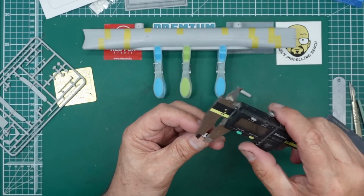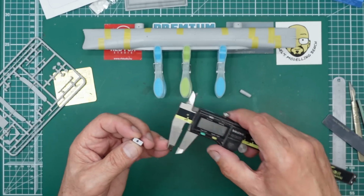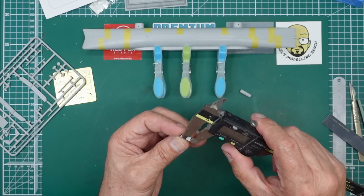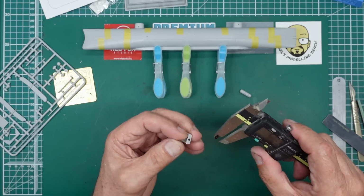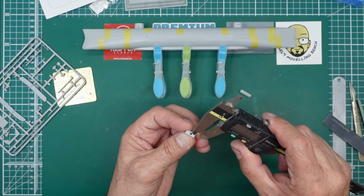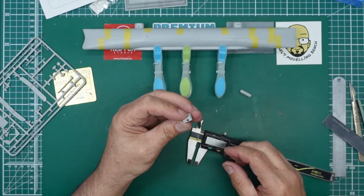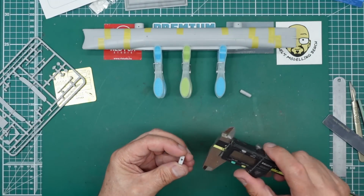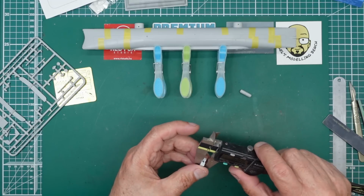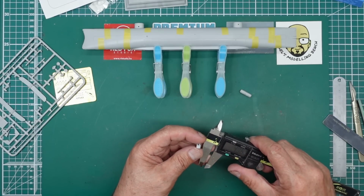I've measured the width of this here and it's 10.78, so half of that is roughly 5.39, isn't it? So 5.36. Okay, and I'm just going to make a scratch using these calipers. Just make a scratch in the surface, and if you come in from both sides, if you end up with two lines, you just aim for the middle in between the two lines. You can see we've got a scratch line there now. So if we do the same on the height, the height there is 4.8 and the height there is 4.8, brilliant. So half of that is 2.4.